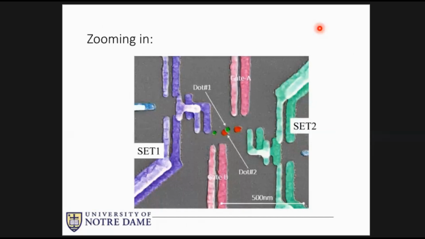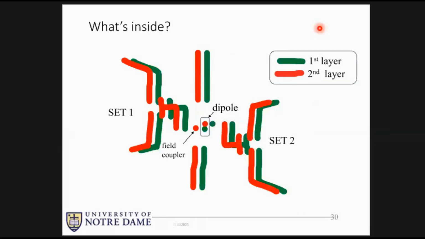So we can see this is our little dipole. It's a false color. But this gives you an idea. This is one detector. It's another detector. That's your dipole. And these are the gates which push electrons back and forth. So again, this is just a representation of the same thing, just what happens with these two operations.